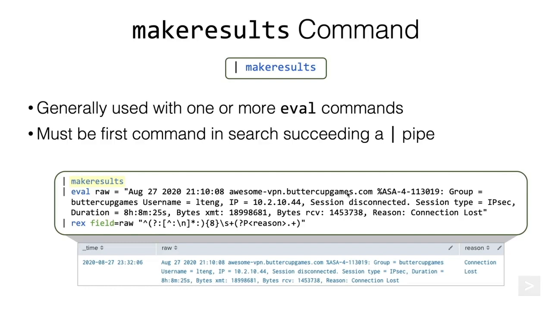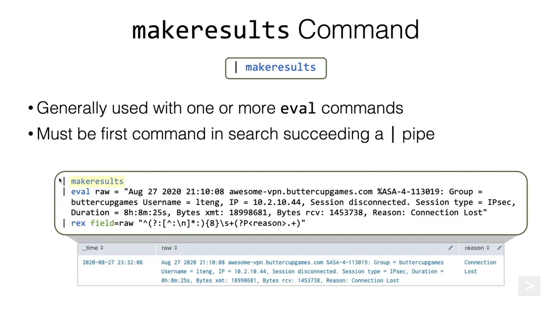Make results allows you to create an event containing whatever you'd like, a string, a numeric field, a random number using the random function. We can use it to create some fake data and get some practice using specific commands, such as in this example, the rex command, where we are extracting from this field created by this eval command called raw using a regular expression. Make results is a generating command.